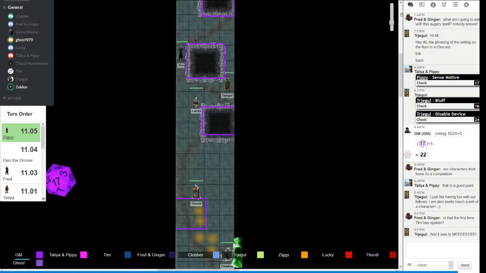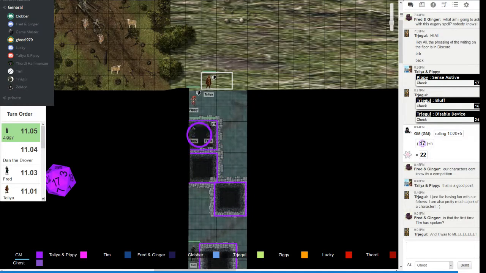Right. Okay, so 30 feet up, and now I need a fly check, you say? Well, that's only if you're really trying to make a 90-degree turn. You don't have to go exactly 90 degrees, do you? It's actually any kind of maneuvering at all. If you don't go in a straight line, you need a fly check. Correct. Okay. My goal is to get there. I will see if I do so. My fly check, I have 20.